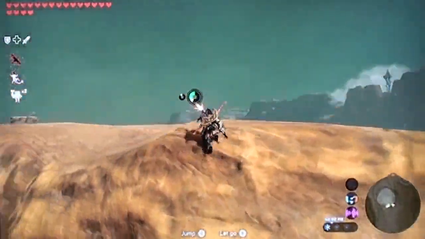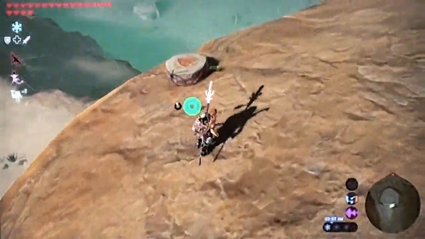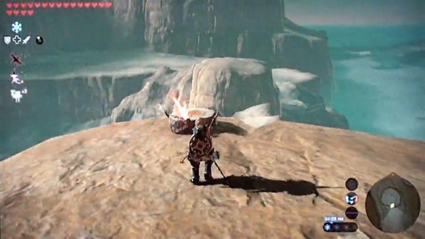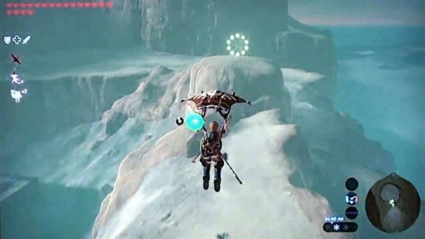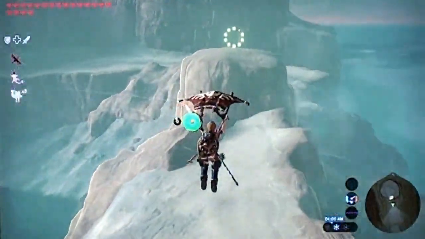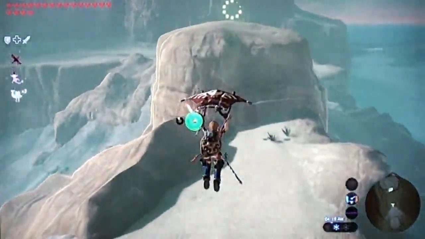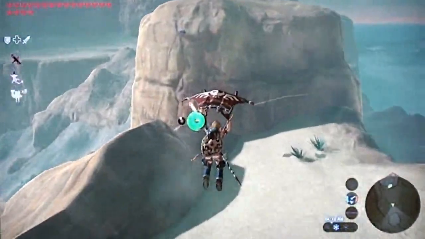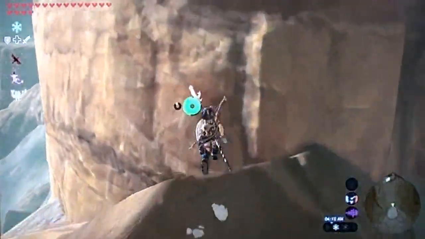Alrighty, it's a thing here. Where is this one going to lead to? That's a question. Right over there. Alright, I guess we're heading there, which shouldn't be that bad, hopefully. I mean, I wish I had Revolver Scale now, but what can you do? Alright, we're just gonna keep climbing up.